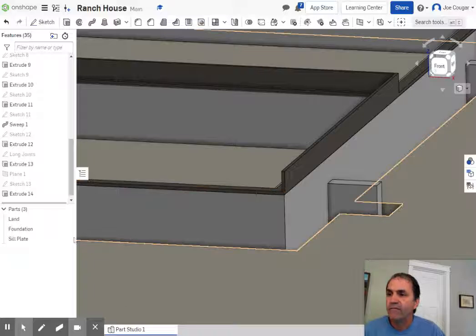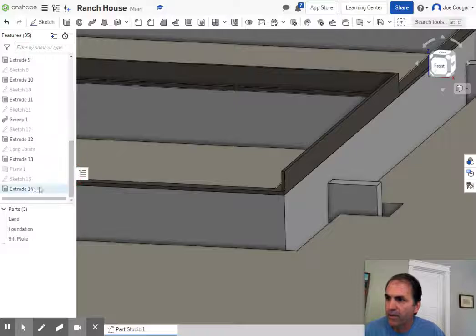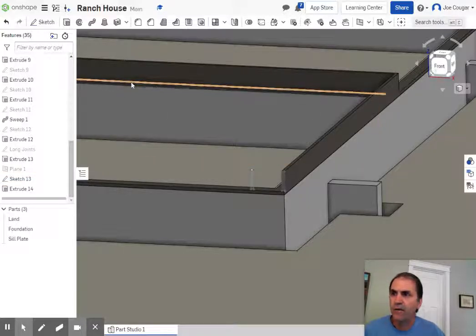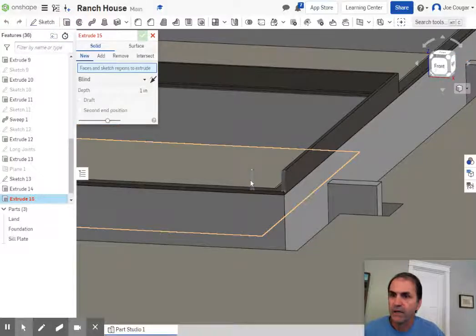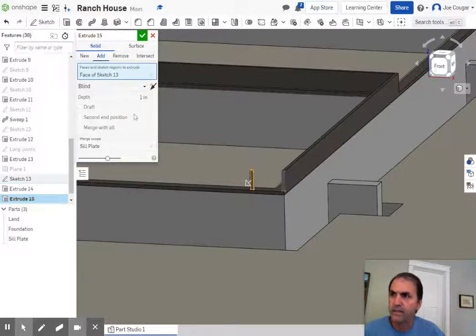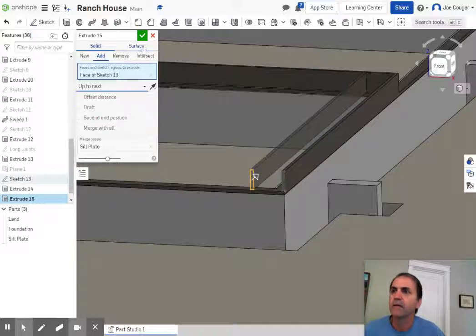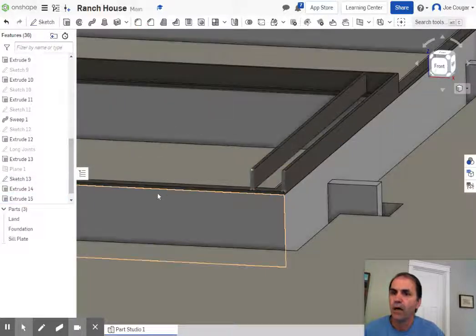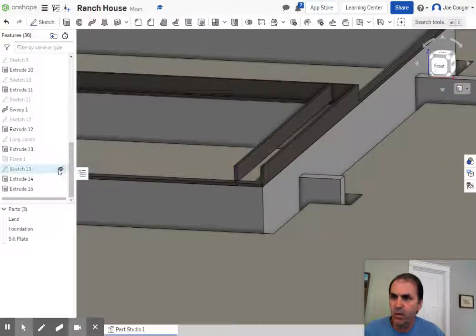All right, now we have to turn on that sketch just above this. So we've got to go down to the bottom of the list, go to this sketch that we just had and turn on the visibility of it again. Now we're going to do another extrude. I'm going to extrude this one now. Same thing, go the other direction, and instead of blind, we're going to use that little drop-down menu and go up to next. Cool. All right, now I can turn off that sketch that I don't want to see anymore.